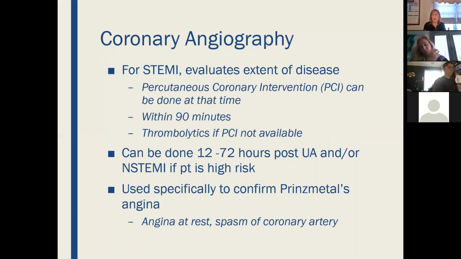Now, it's not without complications. We talked about tamponade, that they could be doing one of these. Those vessels are so tiny that they're putting these stents in. They could perforate that. And it's dripping, dripping, dripping blood, which then hours later will equate to you coming on your shift and your patient having a pericardial friction rub and ending up with an effusion that could extend to a tamponade. You know, they're not without risk, we know that, but it's really evolved to a great practice that they can get in there quick and mitigate the damage done with MIs.